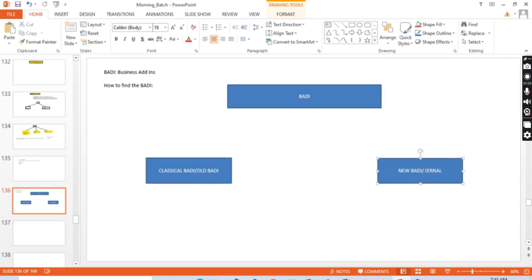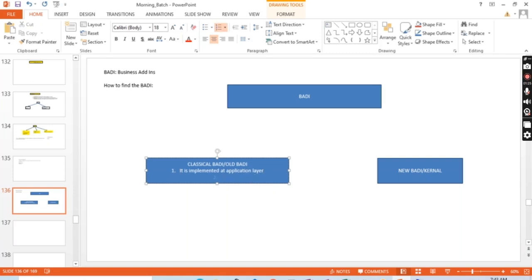So the new BADI is implemented directly at the SAP kernel level, and the old BADI is implemented at the application layer.